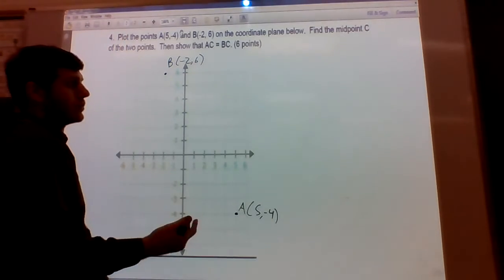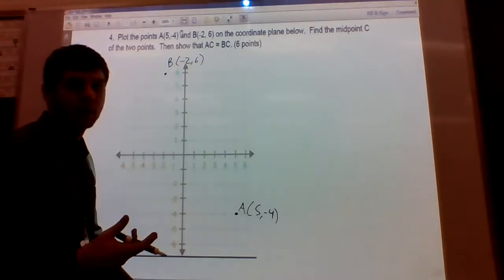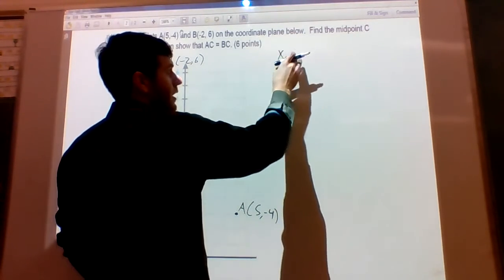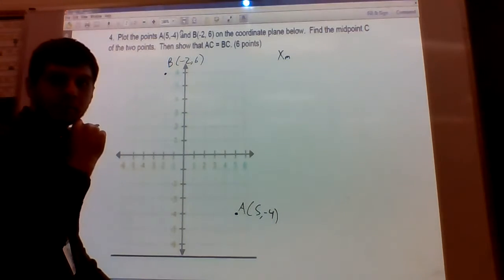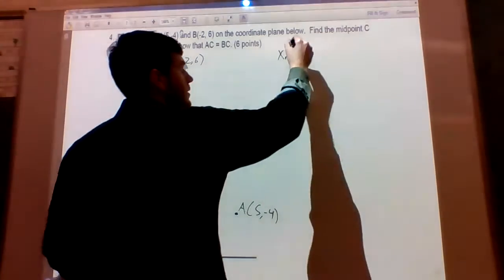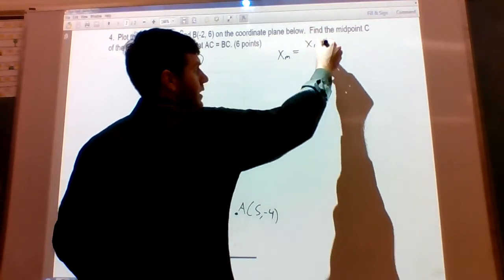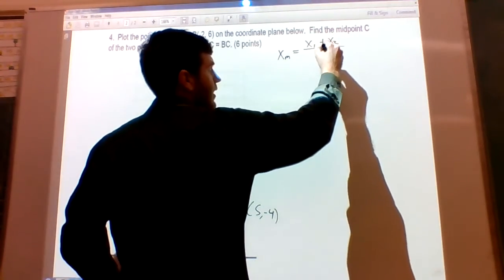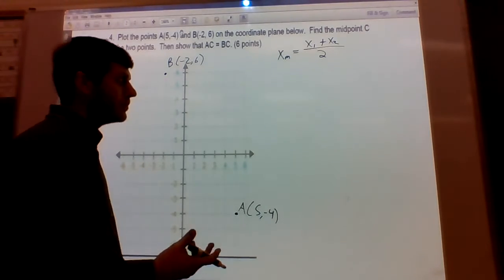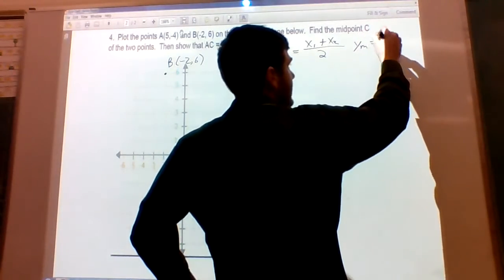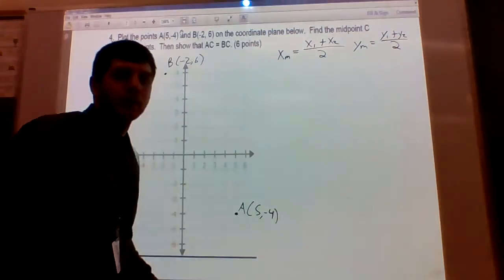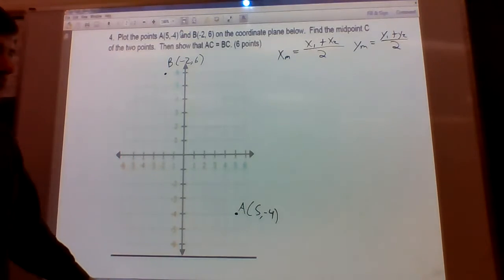Okay. So to find the average of the two x values, we just simply add them together and divide by 2. So the x value of the midpoint, we're going to call that x sub m, just because it's a midpoint, is going to equal the first x value plus the second x value divided by 2. We're just taking the average of the x value. And then the y value of the midpoint is simply going to be the average of the two y values. So it's not really even memorizing an equation, just simply understanding the concept here. We want to find the average.